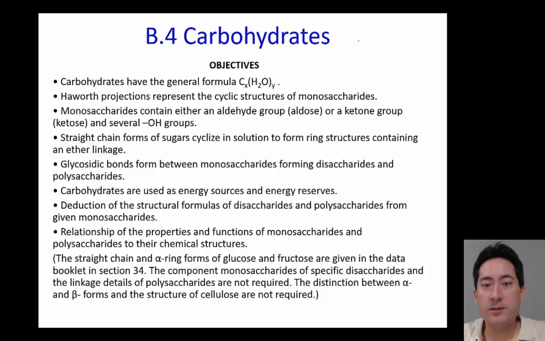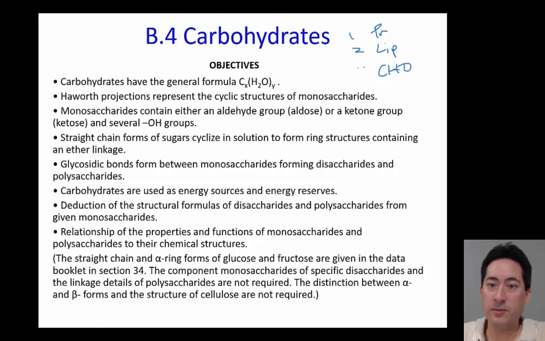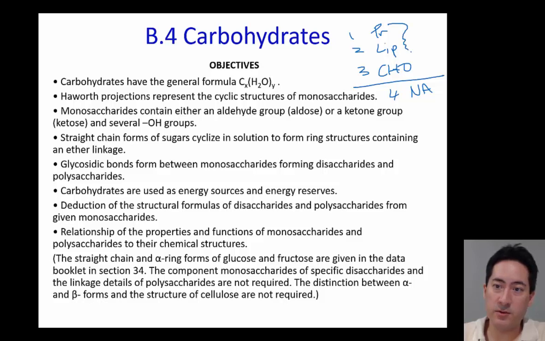So we're on to carbohydrates now. This is the third and final one for standard level of the 4 macromolecules. We've got nucleic acids for higher level, but they're often ignored, so often it's just regarded as 3 macromolecules. Your body's made up of proteins, lipids and carbohydrates. This is the third and final one, and these are the things you need to know.